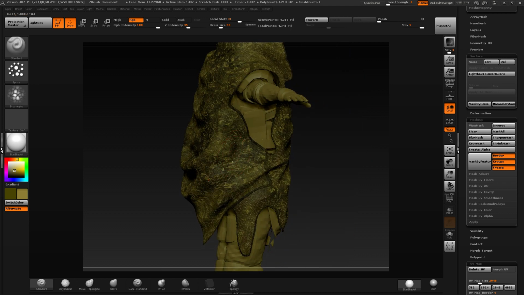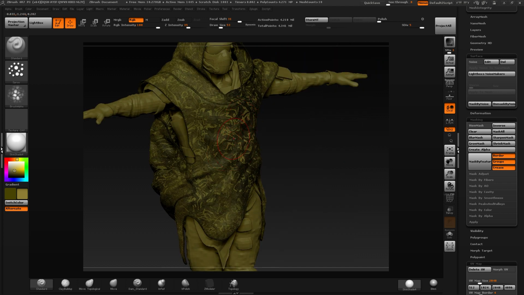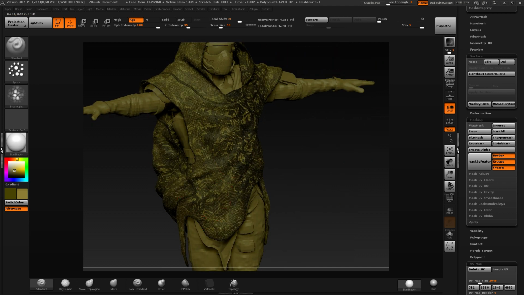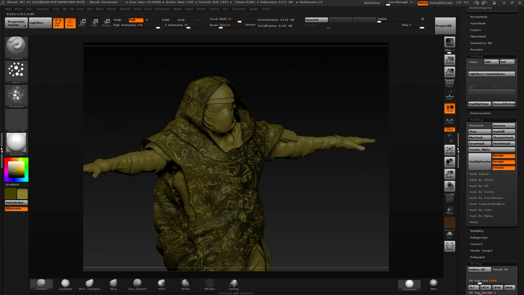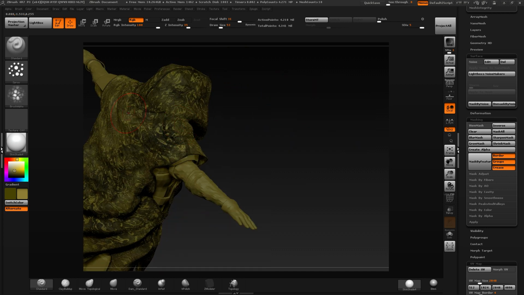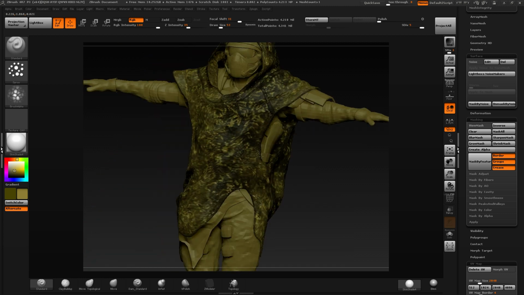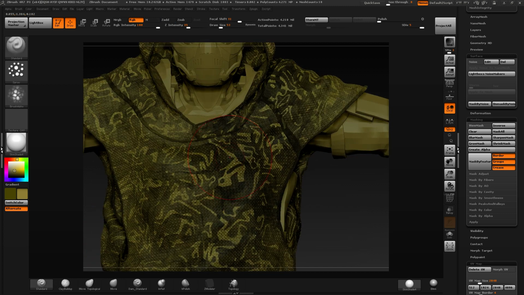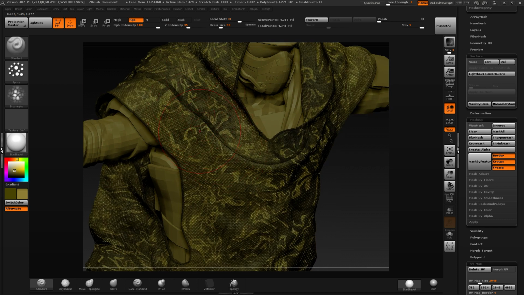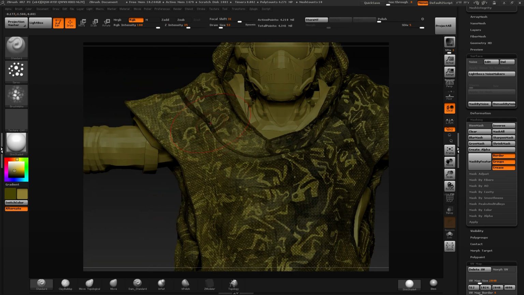So you've got colors within, you've got this pattern, but then you've got colors being moved around within the pattern. And then we still have some variation in our surfacing between the big panels and the seams themselves.